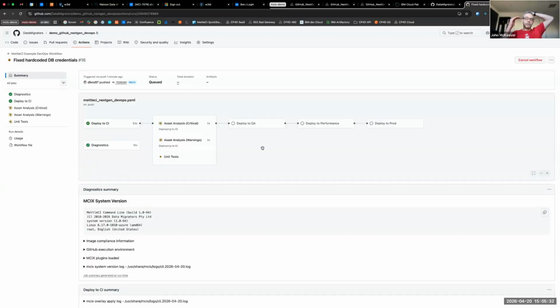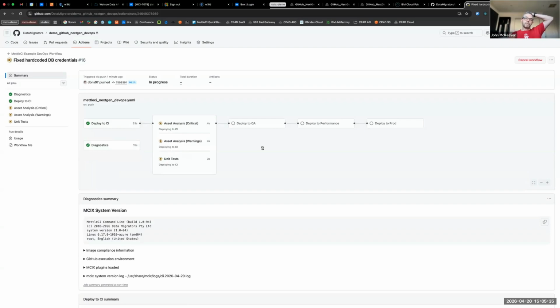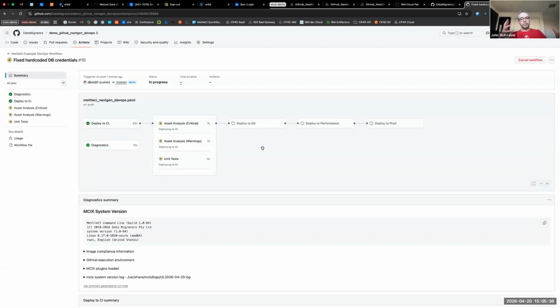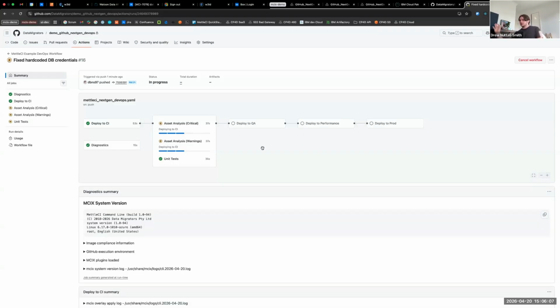you'll see each of your environments listed, and you can define approval gates against each of those. And that can be a bunch of people who get notified via email or whatever channel you want, and they have to come in, and you can set all kinds of criteria about one of that group of people needing to approve them, or all of those people, or it gets quite sophisticated. Yeah, up to you. So we've got it automatically deploying to CI, which I can't imagine anyone not doing that. And then all subsequent environments are a manual gate. You could have it automatically deploy to QA should it pass tests in CI, and then manual gates after that. That's up to you and your business rules.